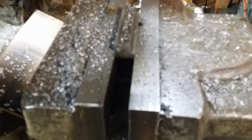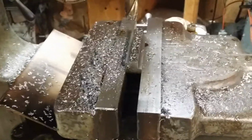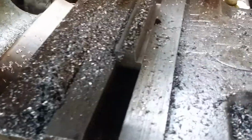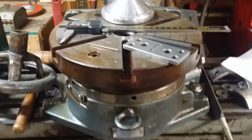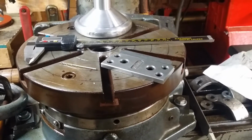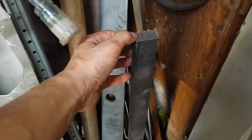This was 3/4 inch thick mild steel by, I believe it was 2 inches wide, or maybe it was 1.5 inches wide. Anyways, there ain't much to it. And this is what I was using for my spacers to get the parallels to get my height set. I'll show you the metal that I was using. That was this guy here. I think it's about 3/4 inch thick by 1.5 inches wide.